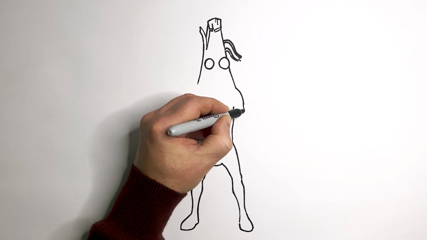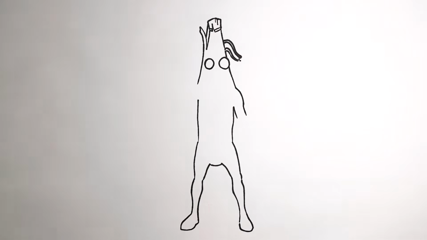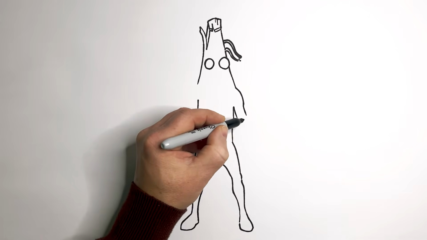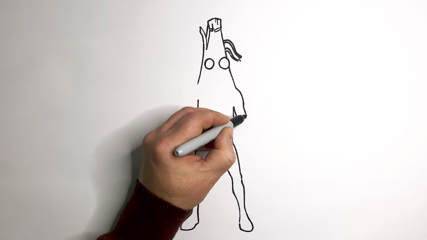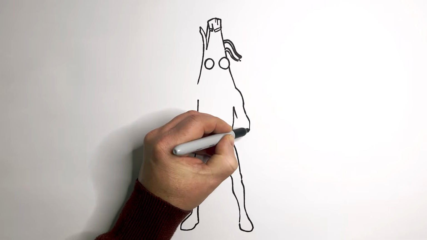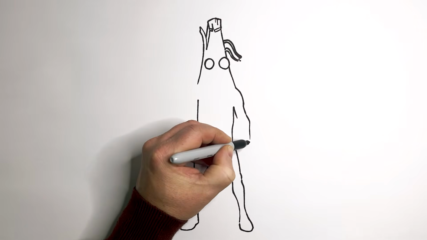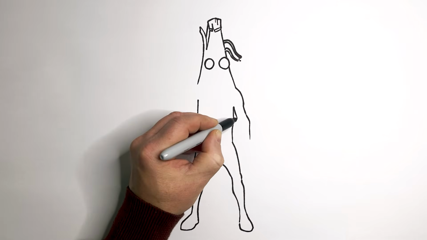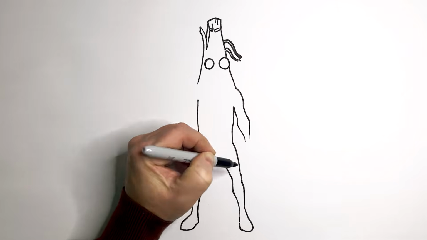I'm going to have a line there and a line on the inside. This comes to a little crease of the arm. So we come out for the wider part of the lower arm and then just curve it in, sort of taper it in to the wrist. Same thing here, we come out a bit, taper it in there.